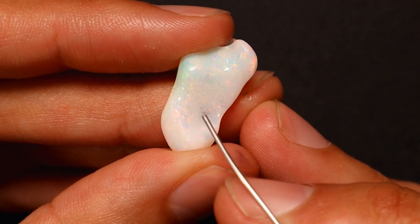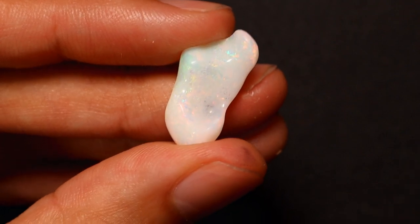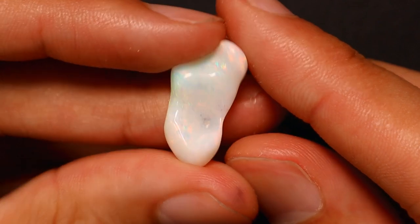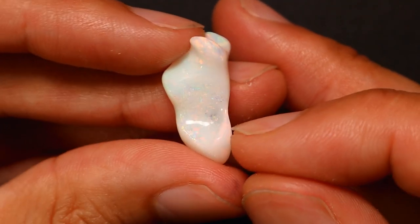So you can see here lots of little dots. It makes it easier to see without magnification. Of course you can skip this entire thing and just go with magnification if you want, but I just find it's much easier to go with this method.